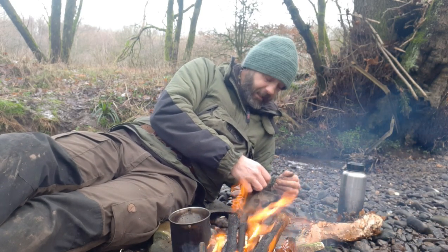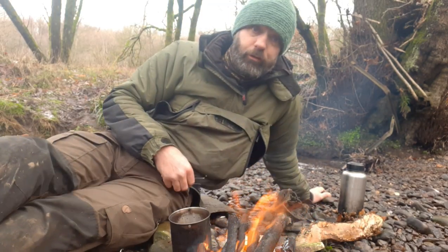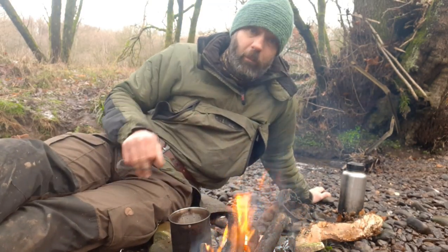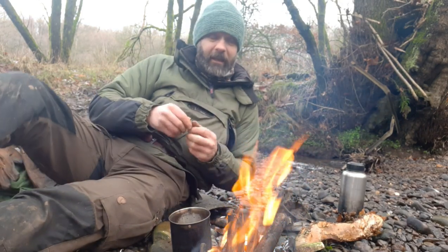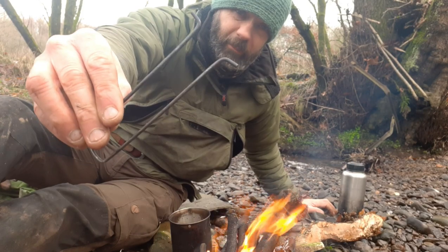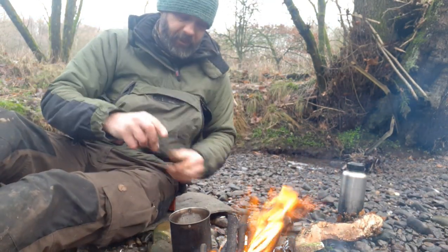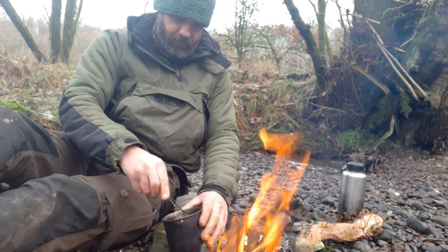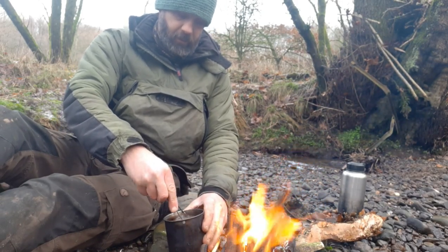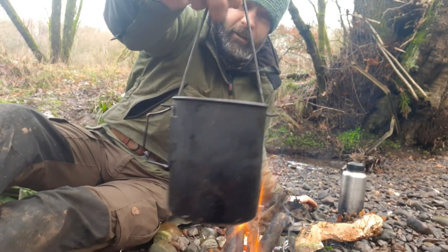But you can quite easily hang it over the fire. I would say that's this pot's only downfall, is it doesn't come with a handle for hanging it over the fire. But you can quite easily make one. A couple of bits of wire there. Just bend them out. Pop them in there. There. And that can just hang over the fire.